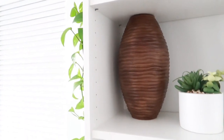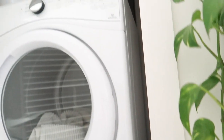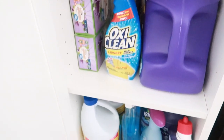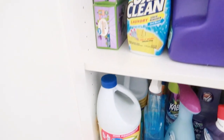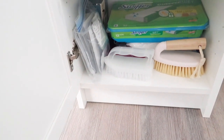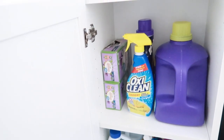However, with the half door, I was able to conceal bath products, and in this space, I figured, why not do the same thing? I can use it right next to my laundry or washing machine with no storage above or on the sides. For product, I knew that I needed to have something nearby that could store all of those items. From laundry detergent to fabric softener to bleach, bathroom cleaners, and then floor and cleaning tools, this turned out to be the perfect unit, the perfect Billy bookcase hack to conceal all of these items.